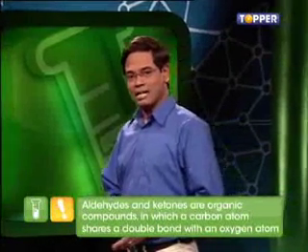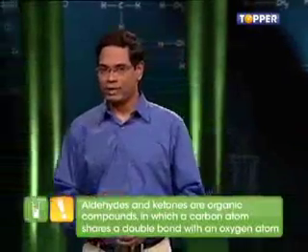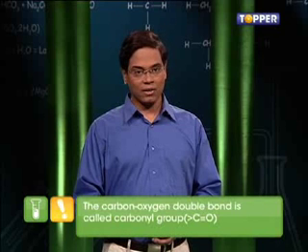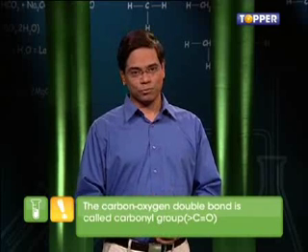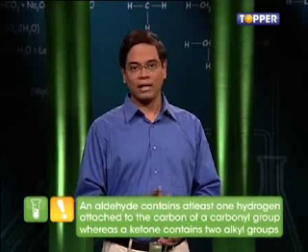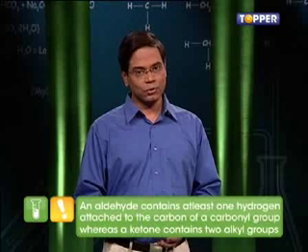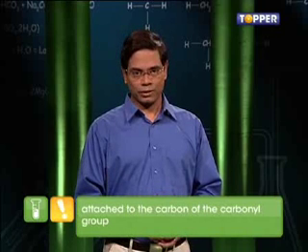So, what are aldehydes and ketones? Well, these are special organic compounds in which a carbon atom shares a double bond with an oxygen atom. The double bond between carbon and oxygen is characteristic of all aldehydes and ketones, and as you know, is known as the carbonyl group. So what is the difference between an aldehyde and a ketone? Well, an aldehyde contains at least one hydrogen attached to the carbon of a carbonyl group, whereas a ketone contains two alkyl groups attached to the carbon of the carbonyl group.